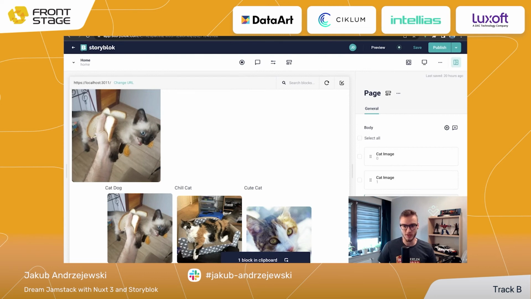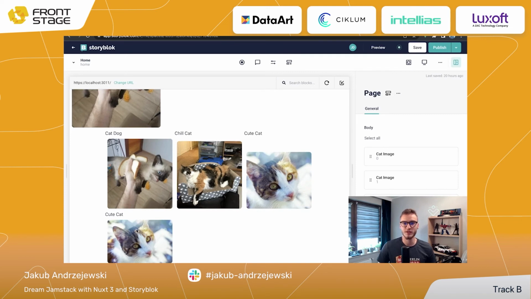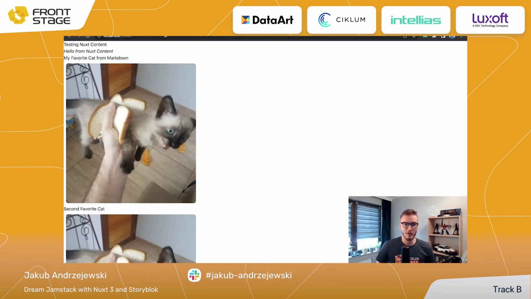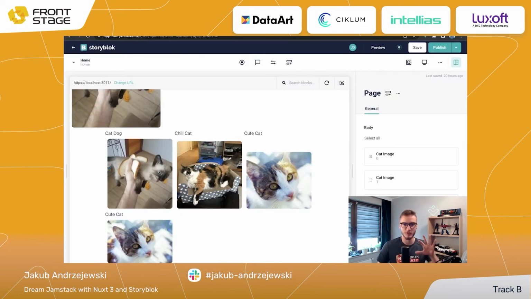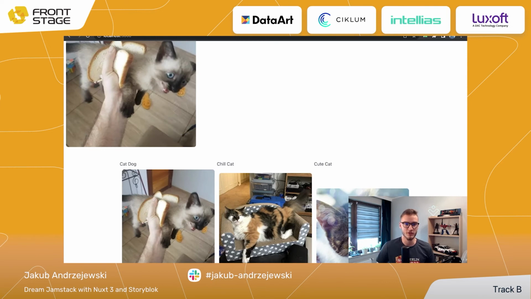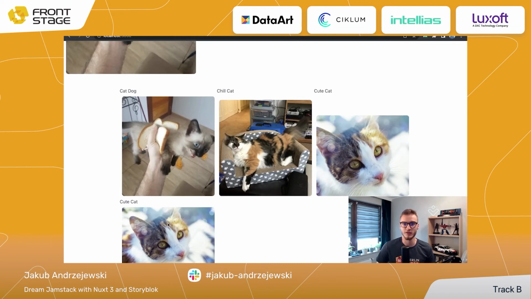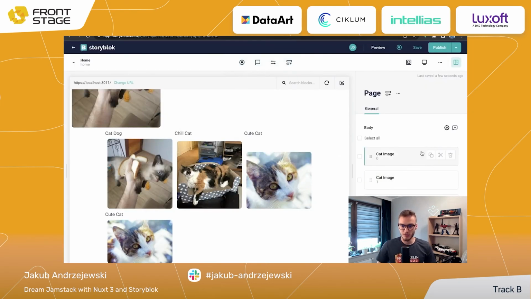So let's just copy the last cat image and paste it below. And we see the live update. It won't be updating here yet. We will just have the 3 cats because this is the draft. We are just trying things out, seeing how they work. If we want to make them work in our application here, what we need to do is just save and publish. And when we publish it and then refresh our page, we'll have this other cat here. We can also do much more. We can copy the first cat and just add it here.